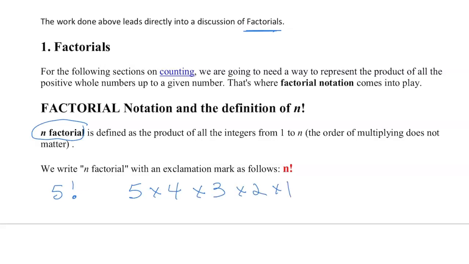Now, on your calculator, there is a spot for factorial, and it will give you that calculation. So you really need to have a graphing calculator for this section. So if you don't have one on you today, you're going to be at a little bit of a disadvantage. So you want to bring a TI-84 or a TI-83 in for this entire section. I think I had mentioned that the other class. The time has come. You need to have your calculator, because you will not be able to do this all by hand.